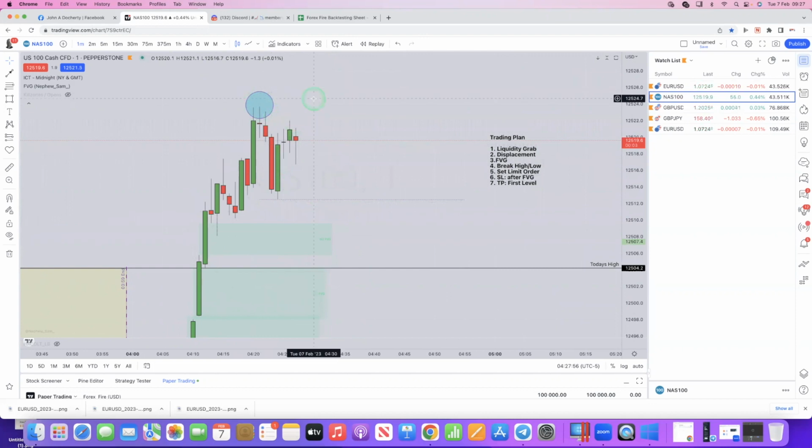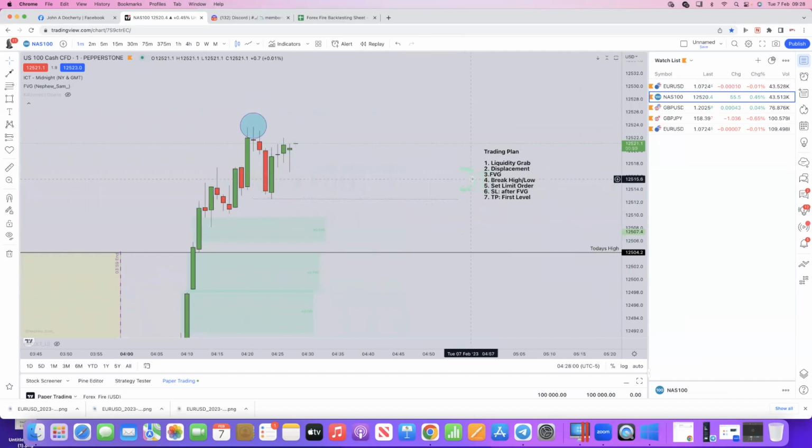Again, if this runs away too much with us, we would be looking to just leave it for now, to be fair. But hopefully we're going to get a nice push down in a moment to see if we can get that entry we require. Again, this would not be a low unless we take out that liquidity high, if that makes sense. Yes, this is lower than this candle and this candle, but I ideally want price on this candle or after to push down below this one at the moment.